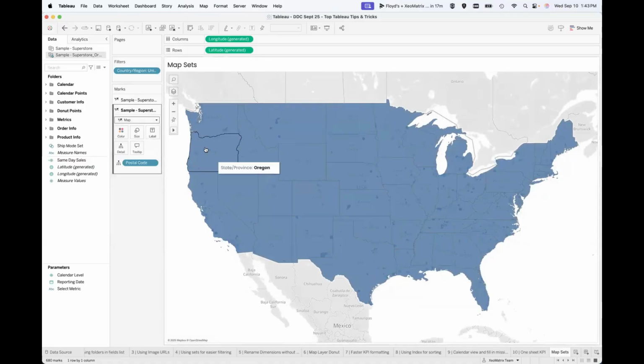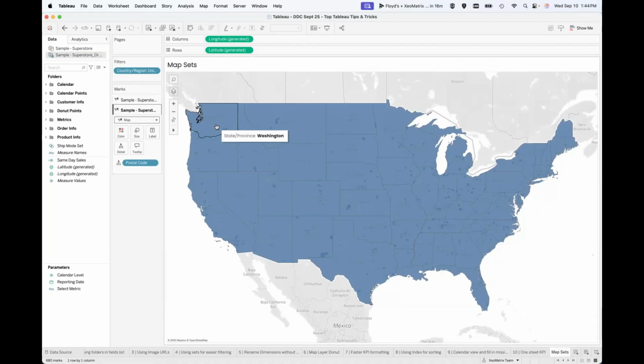And let's say you want to be able to select a state, but you have another map view and you realize, oh, it cleared out my state filter. Say I wanted to exclude Hawaii and Alaska because I want those to be two other sheets that are just Hawaii and Alaska, because a lot of times this map will get crazy since Alaska is like half of the US, so the sizing gets all weird.